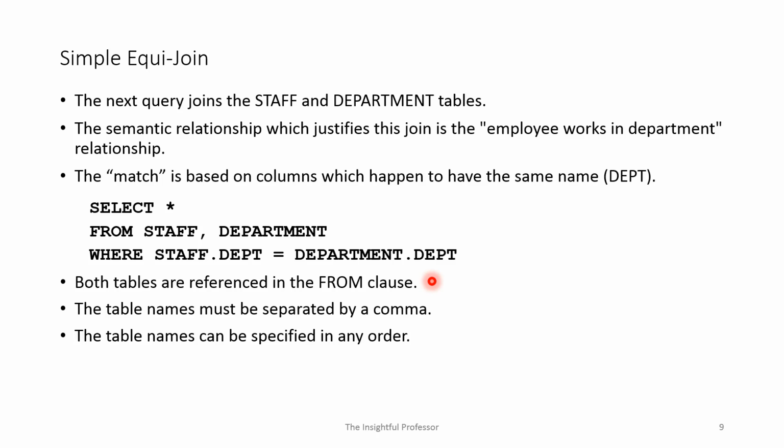The table names can be specified in any order. A lot of times people will ask, do I have to say staff first, then department? What happens if I go the other way? Well, when you select all of the columns, that's the only time it's going to make a difference in terms of the result. In terms of performance, it should not make a difference at all. So with that kind of background in mind, let's go ahead and take a closer look at just what's going on by going into the database and playing around with this.